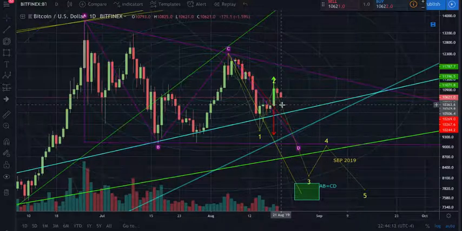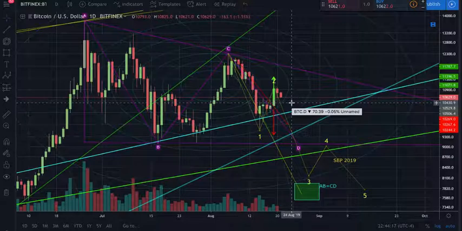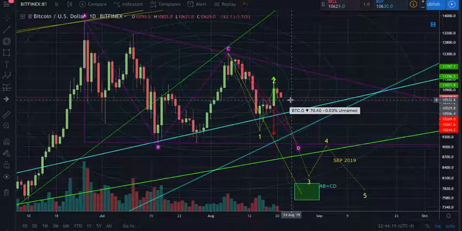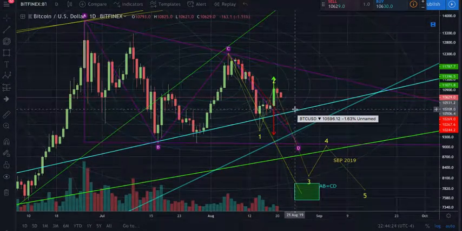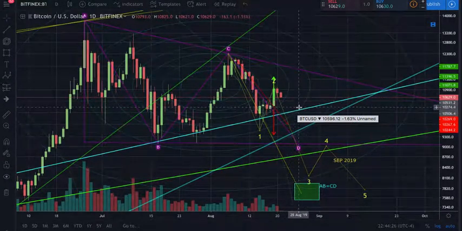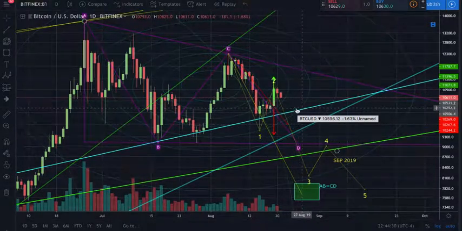But you can tell what's going to happen here. We're going to jump down. We're going to get a reaction off of that circle right there. And then what's going to happen? I think we're in the middle of a retracement, so I think we're going to come back down and we're going to test this support line again. And if this support line holds, it'll be like, you know, the 4th time in the recent history it's held.